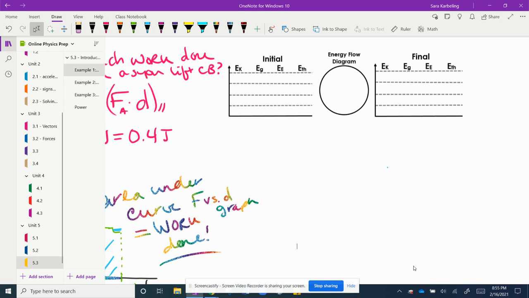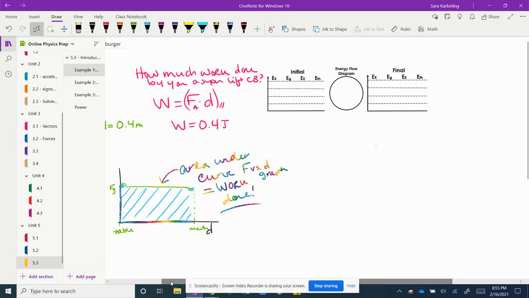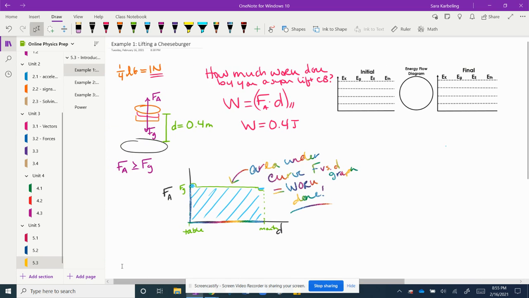It does not have very much gravitational potential energy if I set my h equals 0 where I want it to be. So let me set h equals 0 at an appropriate place, maybe right there. Then there is no gravitational potential energy. There's going to be no kinetic energy at the very beginning and no kinetic energy at the very end. Remember, we have those little blips that get it to even out. There's no elastic involved, no thermal energy involved. I'm going to argue there's no energy involved at all at the beginning.